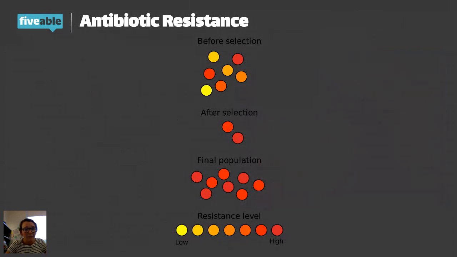So here's my graphic for antibiotic resistance, and you'll notice that our starting population up at the top there, where you see various shades of yellow, pink, and red, those are bacteria that have all sorts of resistance levels, from really low to really high, to some sort of antibiotic, whatever antibiotic we're using to try to kill them. Penicillin, ampicillin, who knows? So after selection, you'll notice that only the bacteria, so what that means is something happened, the environment changed.